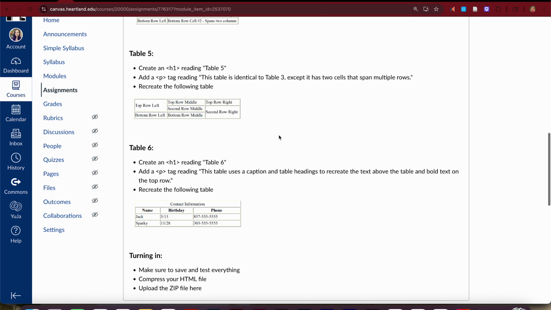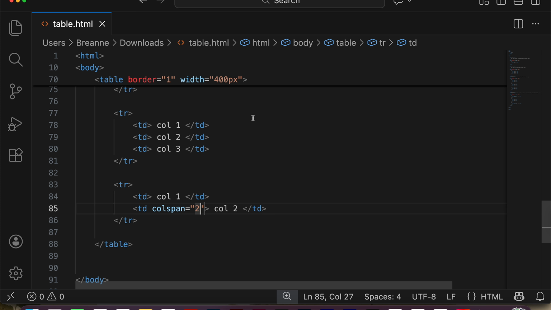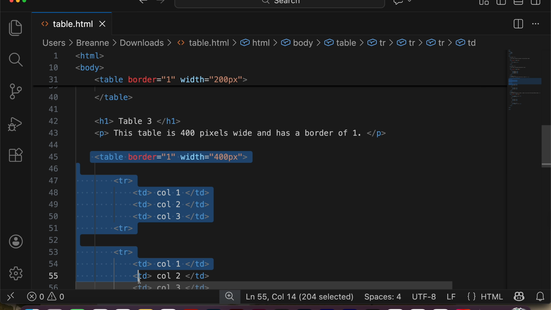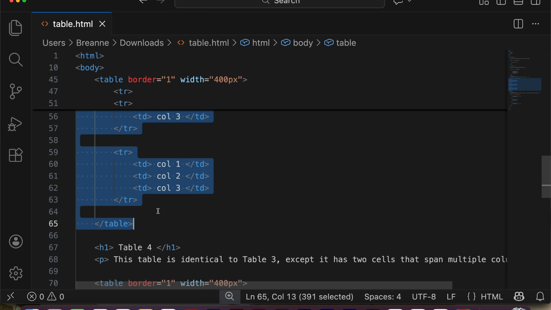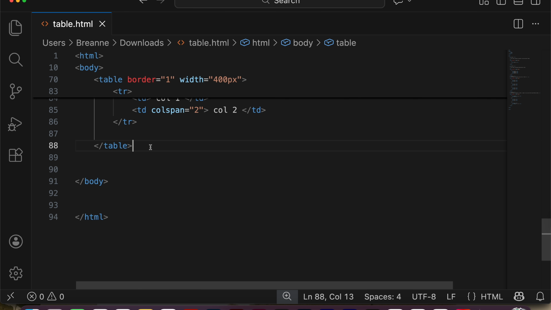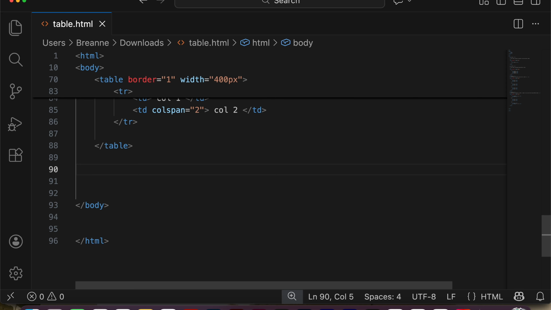Alright, so now let's do table 5. So again, table 5 is identical to table 3. So again, you can go back up to table 3. You can copy and paste this entire table, and then you can add in those row spans, or you can just write it out, which I'm going to do for you. So we're going to start with our heading, table 5.